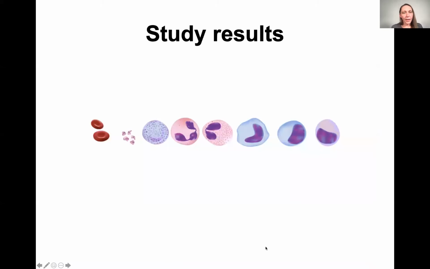So what do we find? I'm going to break this down bit by bit and review some of the highlights of the result. But I think most importantly, what we found is that by and large, individuals with TBRS have blood results that are within a normal range.